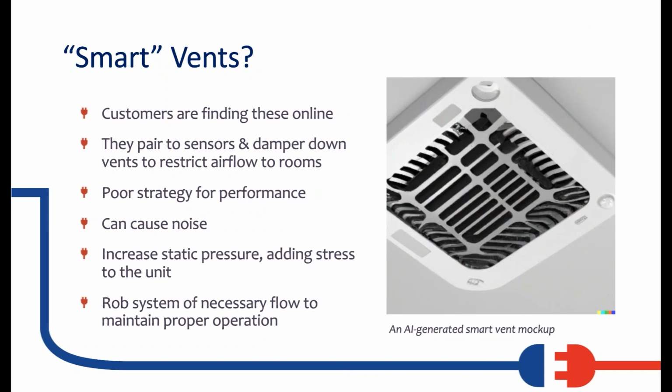And then we have these things out there, marketed under several different names. They're very interesting. It's basically a remote control thermostat that operates off of a battery, and then you have a register in the ceiling that operates a little motor off of a battery. And when your thermostat says shut it off, it stops. It tries to stop the air from flowing through that register by closing a damper at the end of the register, which is the wrong place to do it.